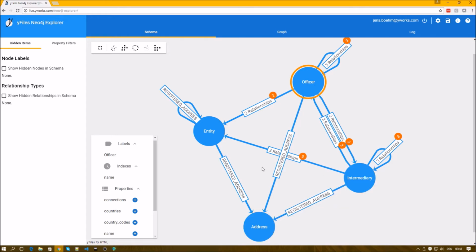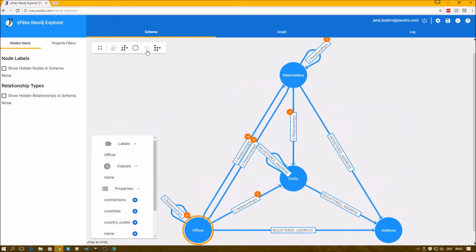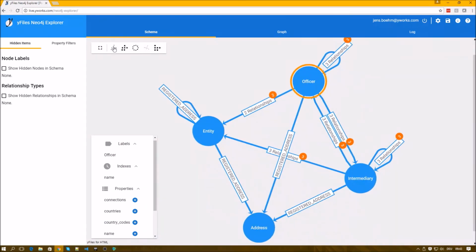So this is a pretty simple schema. Maybe you have a more complex schema with more nodes. So in order to get a nice view of the graph, you can run several layout algorithms to auto-arrange the schema. For instance, you can select a hierarchic layout like this, or maybe a radial layout like this. But for now, we'll just stick with the organic layout. Okay, so this was the schema view. Let's continue with actual exploration of the graph data.